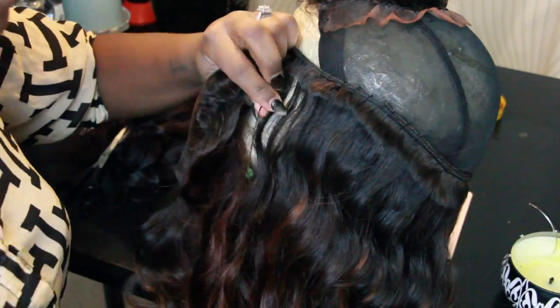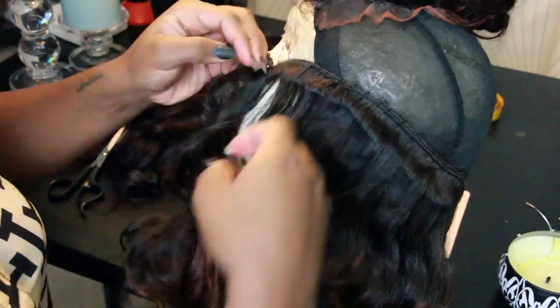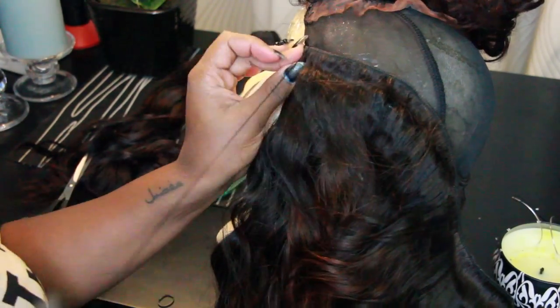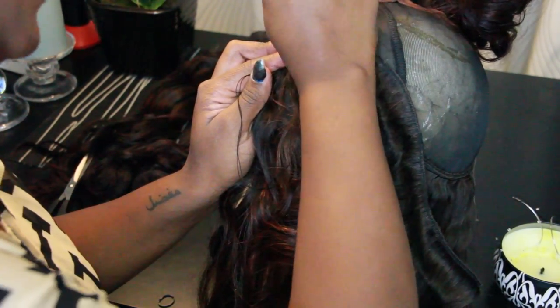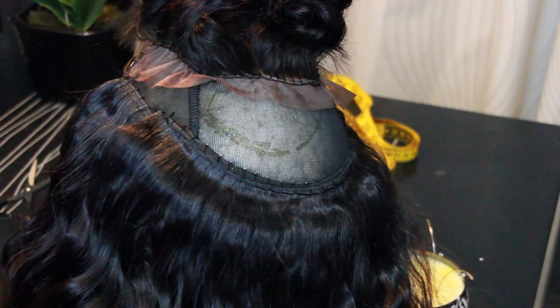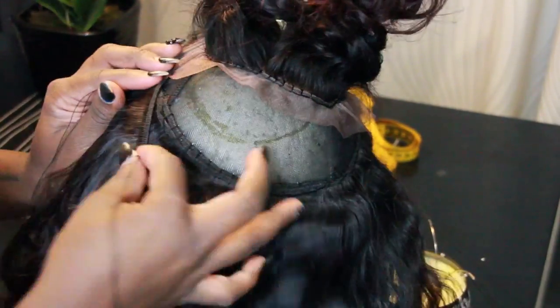If you don't know, I am using the fold over method, and this is ideal for ladies who want these wigs to be long lasting, and that's the whole point of me making them. Most of my wigs last 3-4 years with proper maintenance. You have to patch them up here and there, but if you do the fold over method, you don't have to worry about cutting your wefts, which means you eliminate shedding as well. These wefts aren't sealed, but like I told you earlier, I didn't really have any problems with shedding, and the fold over method just enhances that.